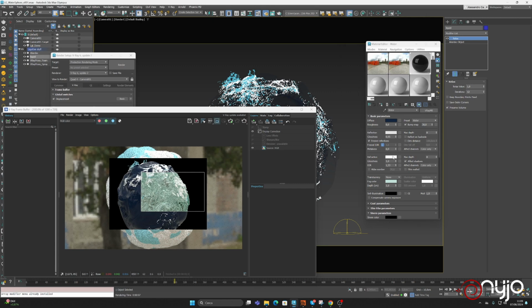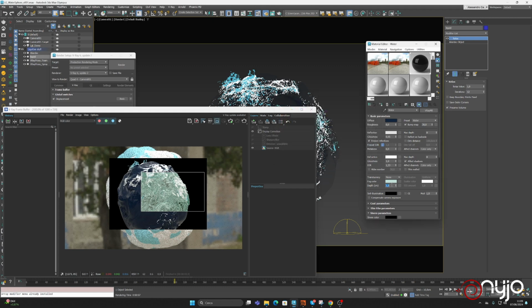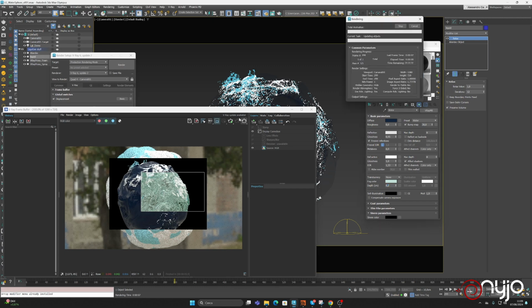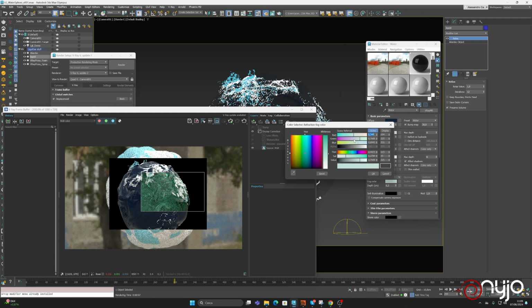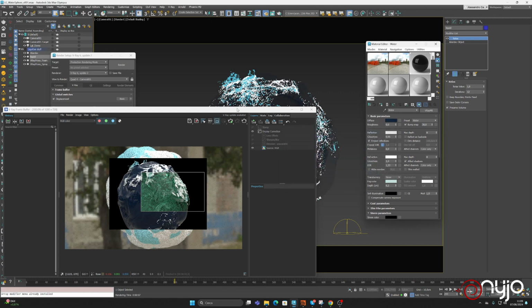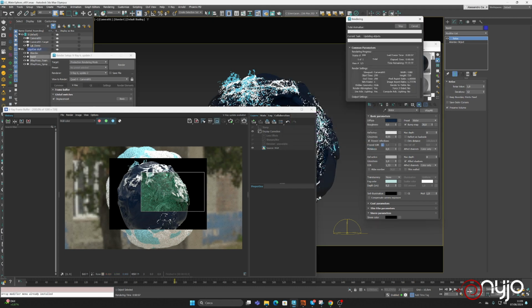So let's imagine that we have something like that, and we have a lower refraction, or maybe we can just say that the depth is really low, so we have more density and less visibility, and then we go just a little bit more over the bluish, and then we say that we have less refraction, sorry, so we have more water color.